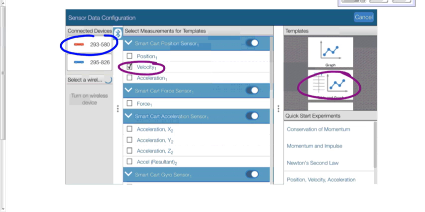You'll still collect the same variables as last time, different numbers of course, but it's going to be easier to see if you have good data if you select velocity and this one. Does that make sense? So don't select position, select velocity and that one. And there's not going to be smart car number 2 down below because you've only got one of them connected.